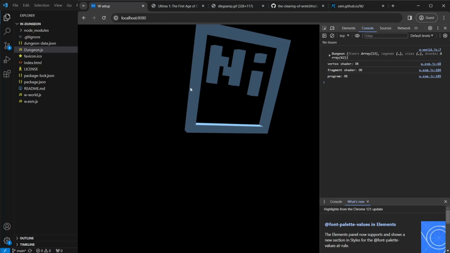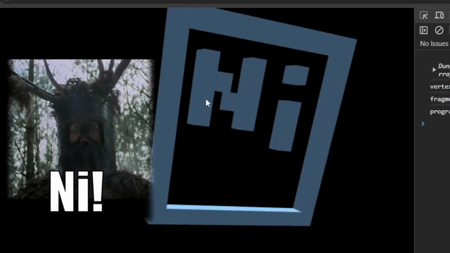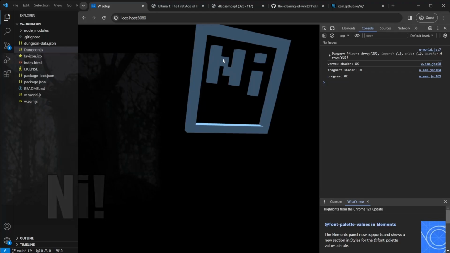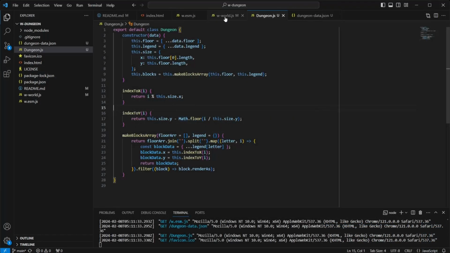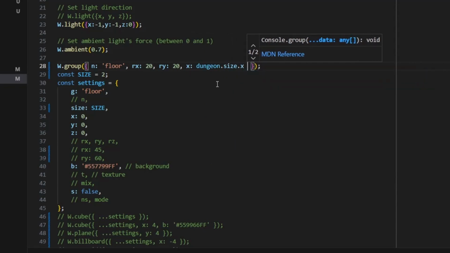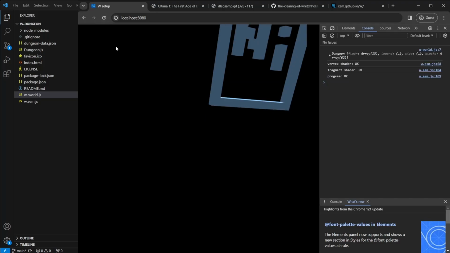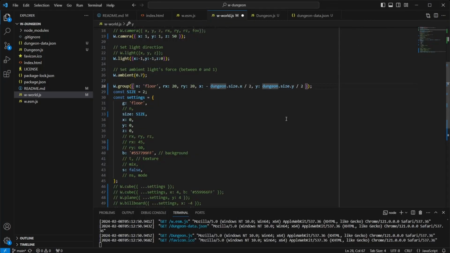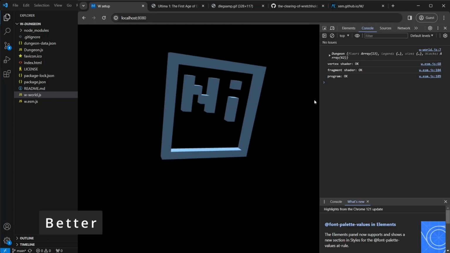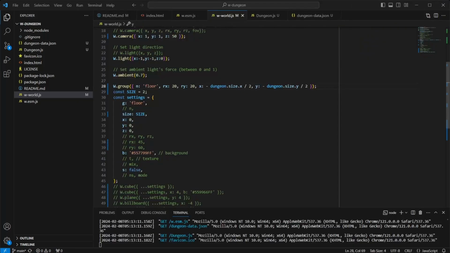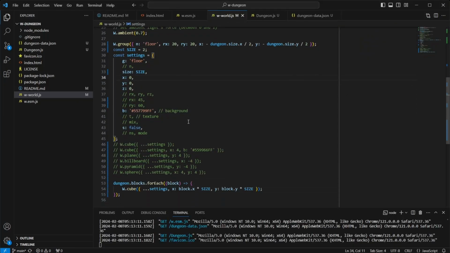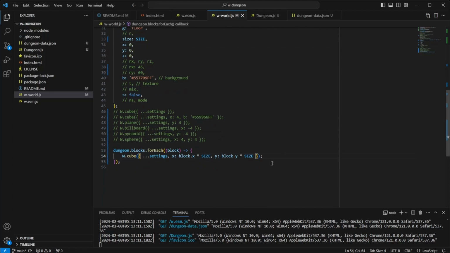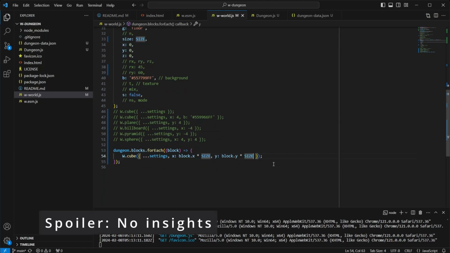Now the Y's are going up and the X is going across, but there still seems to be a problem right here. In order to take a better look at that, let's move the dungeon so it's more centered. There we go, that looks a little better. In order to figure out what's going on here, one fun thing to do might be to change the colors based on the row. I think that might give us some insights, and it'll look nice anyways.